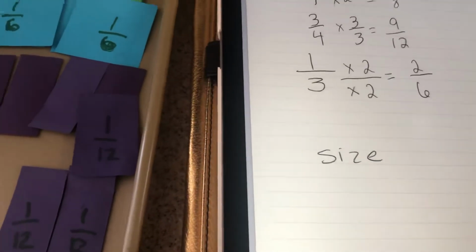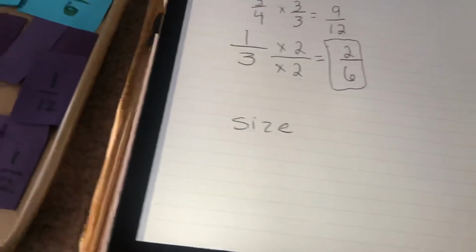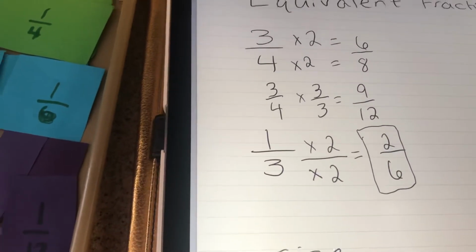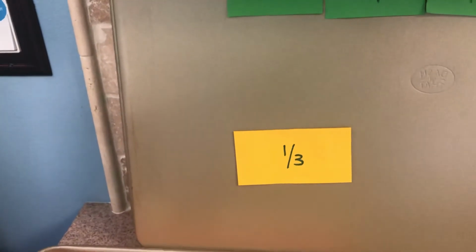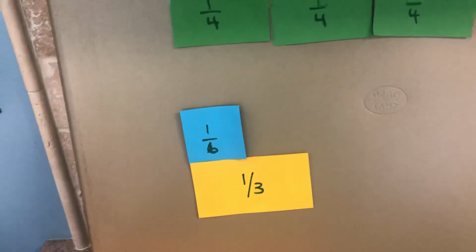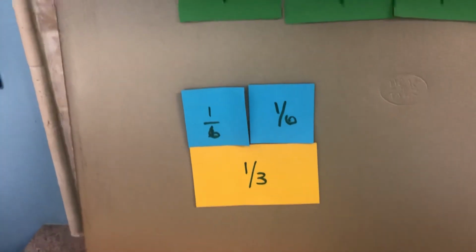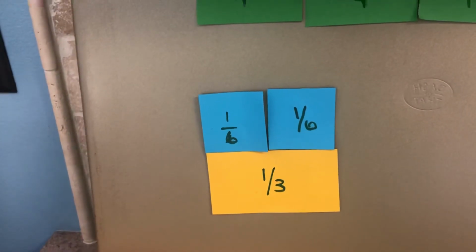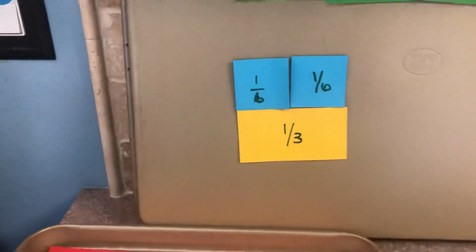The problem with just teaching this strategy is that it may encourage the thinking that the numerator and the denominator of a fraction are two separate numbers. So rather than just teach that strategy, that procedure, we want our students to be able to visualize, guess and check, make mistakes, use trial and error, and try to find fractions that are actually equivalent to one another. So they can see here that 2/6 is again the same size as 1/3, and that's why they are equivalent.